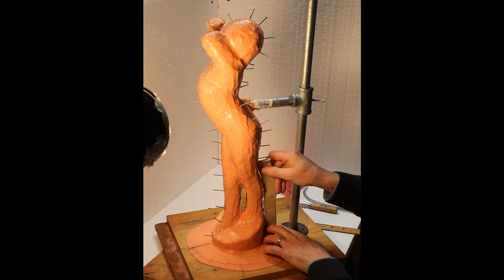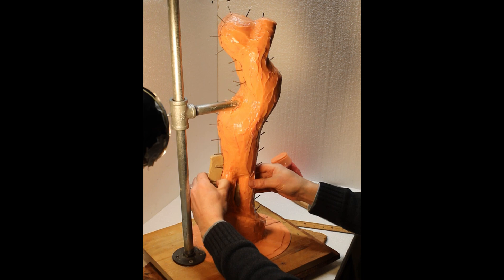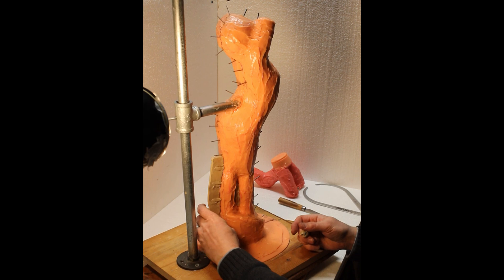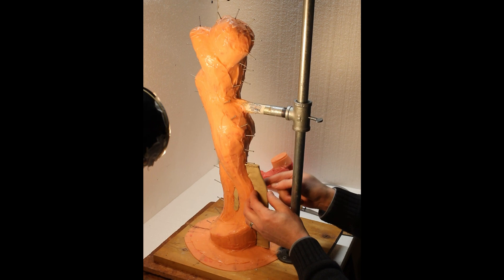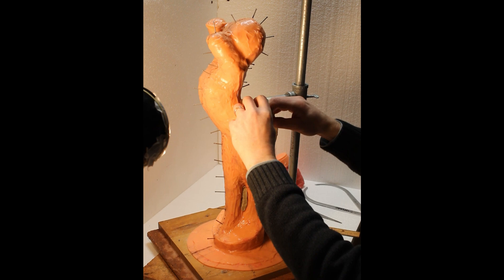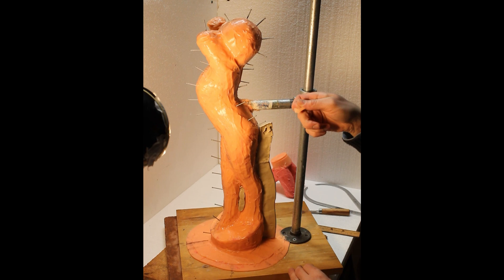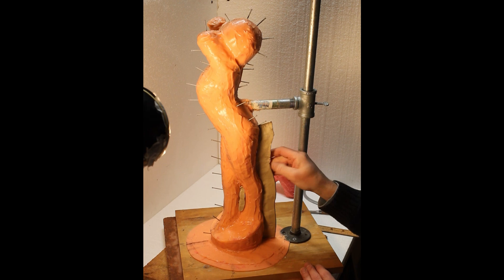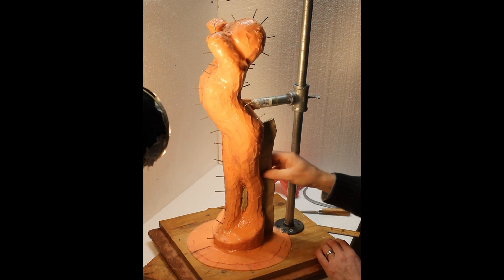Sometimes it's okay to leave gaps between the mother mold and the rubber if the rubber is thick enough to support itself. As I put this clay shim or wall up against the nails, I use a hard blunt object like the back of my fettling knife handle to push the clay from the opposite side while bracing it. That helps line up with my parting line and buries the nail, creating a more rigid wall. I can also use a little piece of clay to bury it further. It leaves some smudge marks on the show surface side — you can leave those as registration or smooth them out.